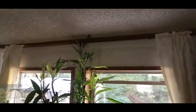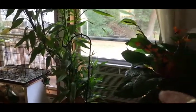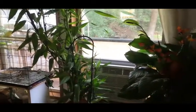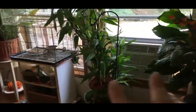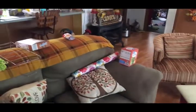This is my bamboo plant and it's super tall. I'm probably going to end up trimming it, but it does better on the other side of the house. This is the north side of the house, and it does better on the south side. So I think what I'm going to do is transfer the plants. Those plants right there by the patio door, I'm going to move those in here and then move my bamboo plant there. So let's go ahead and get started. Let's at least get these groceries put away, for heaven's sakes.